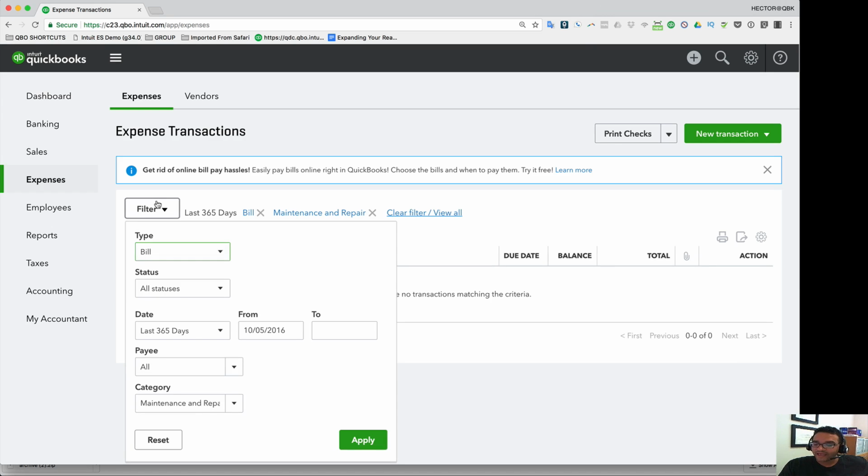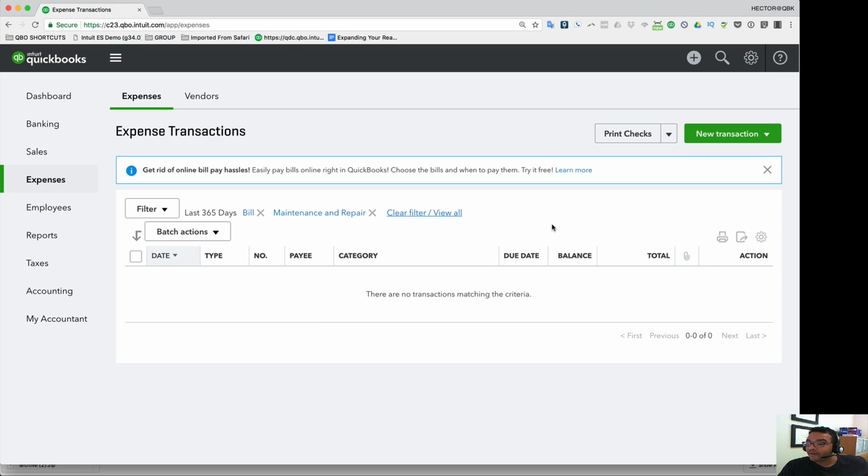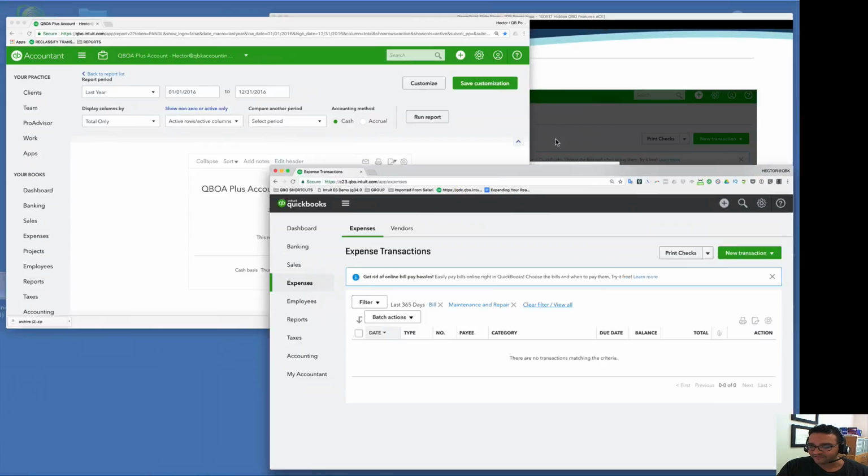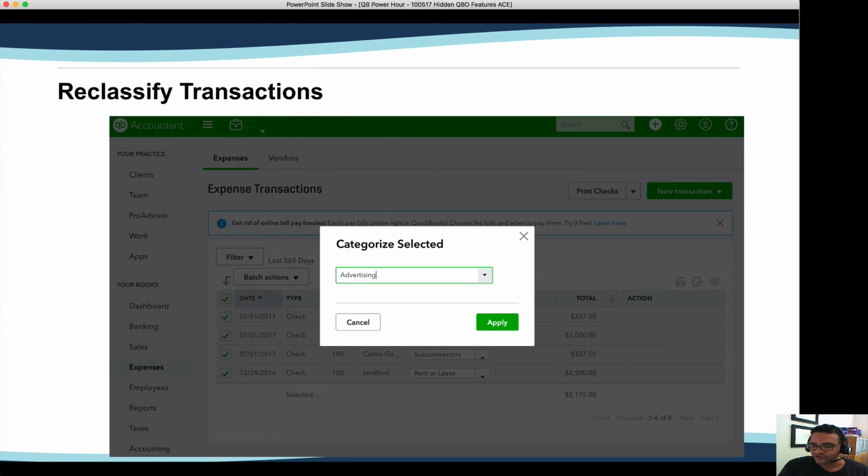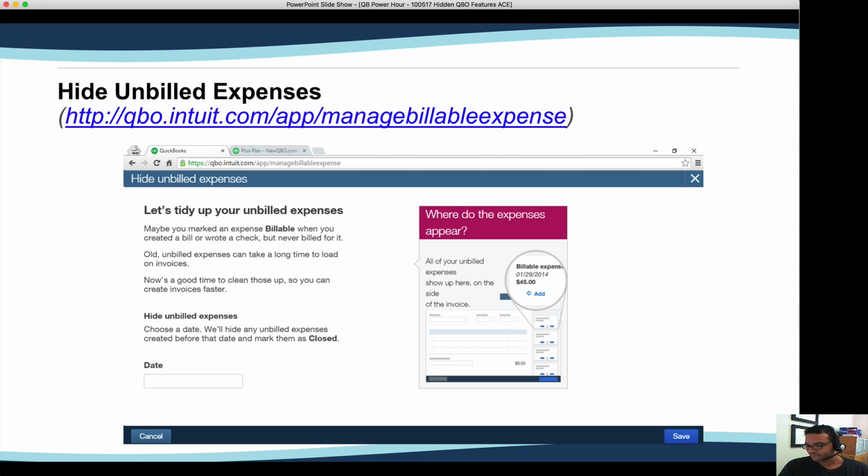But you actually don't get this amount of filters, and this may work in some cases, may work even better than the regular reclassify feature. So I wanted to at least show you, so you know the existence of that. Again, something that's not hidden, but it's pretty much away from plain sight.